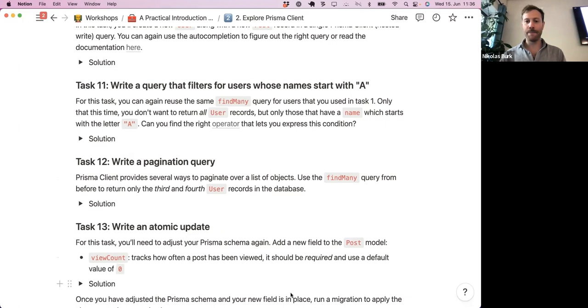All right. I have two more lessons prepared. One about how Prisma looks in a GraphQL API and one in a REST API. And in fact, these two lessons are pretty much equivalent, because in both lessons, it's your tasks to implement API operations, and the API operations are identical, except that here it's with a REST API and there it's with a GraphQL API, but the Prisma client queries that you need for both are identical. So in terms of learning more about Prisma Client, there will be virtually no difference.